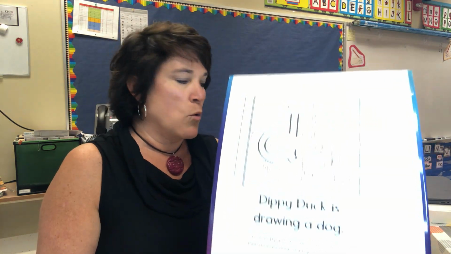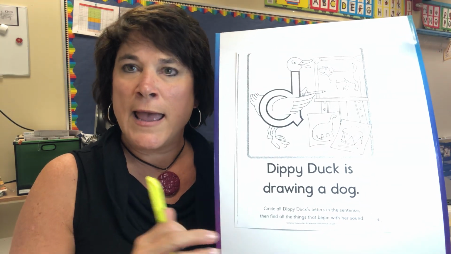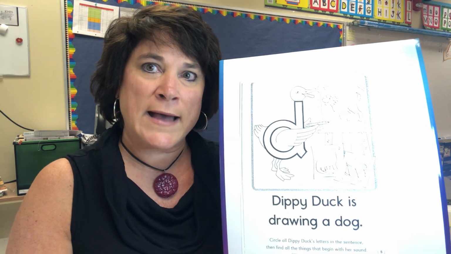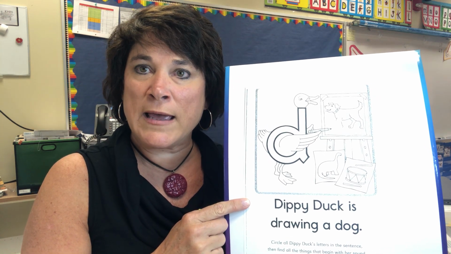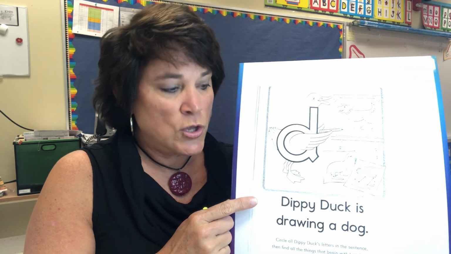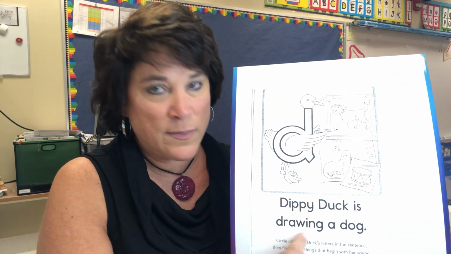We are going to practice today finding uppercase D and lowercase d in a sentence. Now remember, a sentence is more than one word put together, and a sentence starts with an uppercase letter and ends with a period, and all of the words that make up that sentence have a space in between them. So in your seesaw activity today, you are going to get a page that looks like this. And you're going to complete this page. You can either print it out if you would like, or you can do it right there in your seesaw. And you're going to be looking for uppercase D and lowercase d in the words in this sentence.